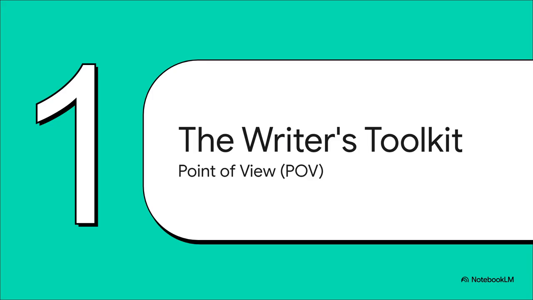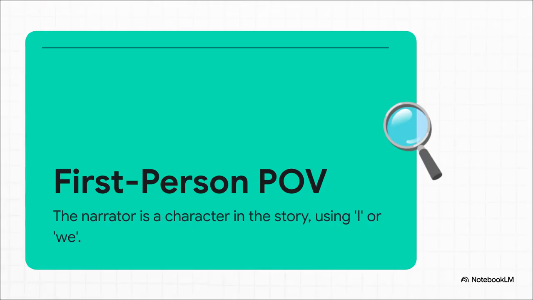Okay, so before you can tell a story, you need the right tools in your toolkit. And the lesson starts with the basics, breaking down one of the most fundamental concepts in all of storytelling: point of view, or POV. First up, we've got the most personal one, first person. This is when you see the words I or we. The narrator is right there in the middle of the action, and you're seeing everything exclusively through their eyes.